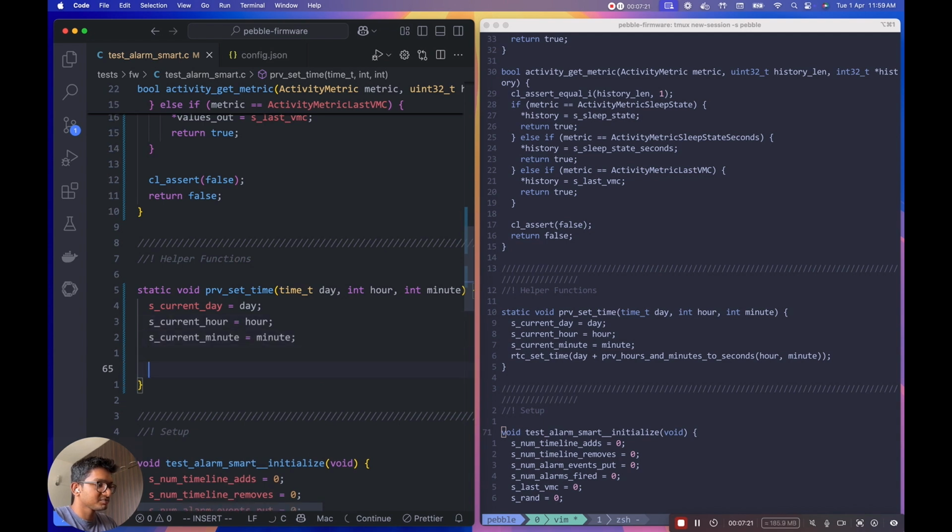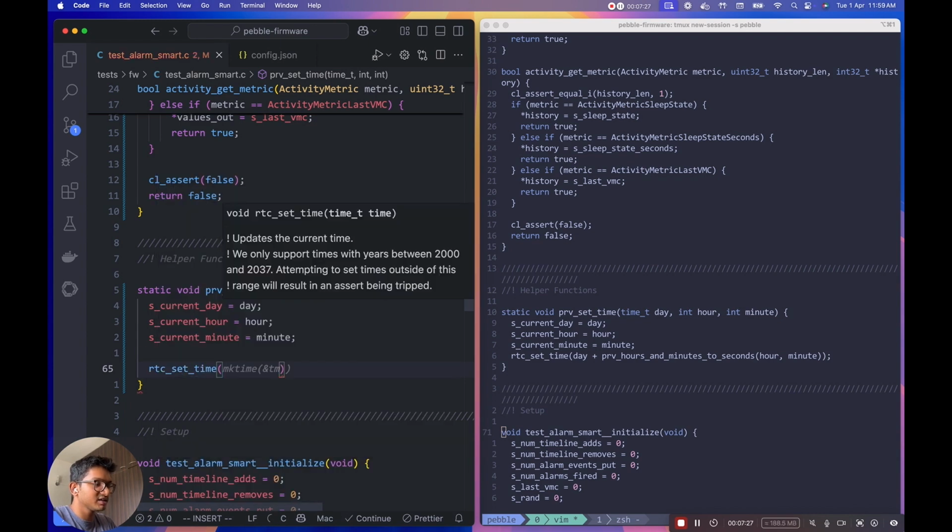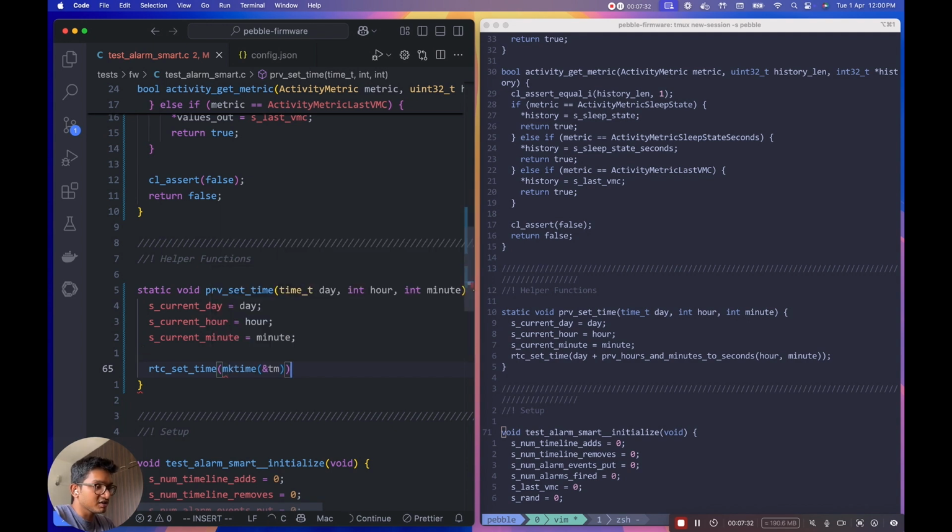Okay. So now let's try to call RTC set time. So if we do this right, it knows that it needs to pass a single argument. So it's got that over Copilot, but it's incorrectly assuming the existence of a time struct. So let's fix that.